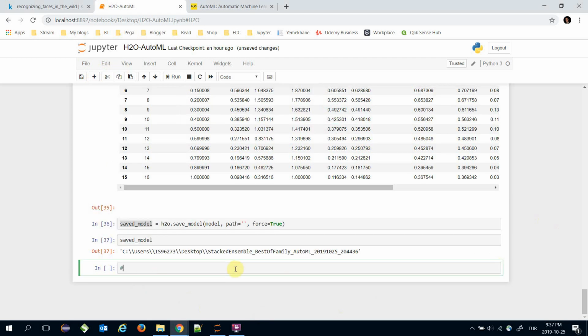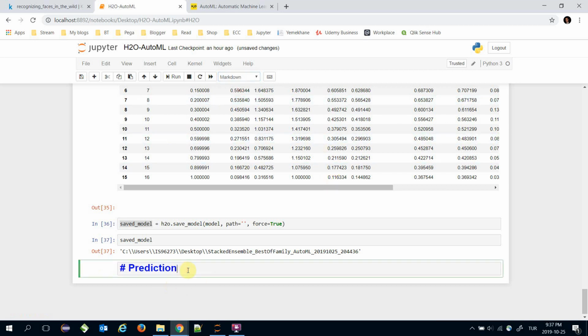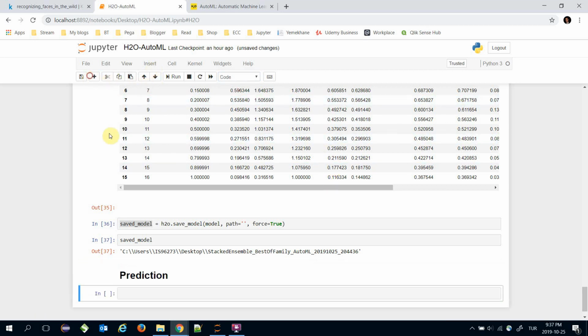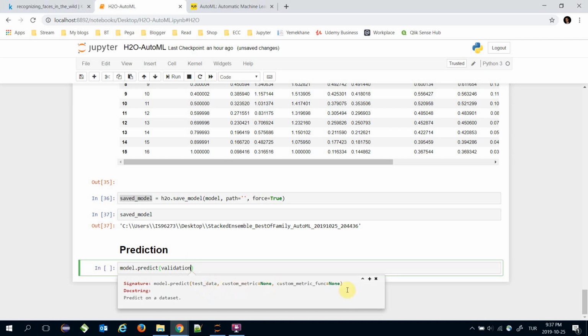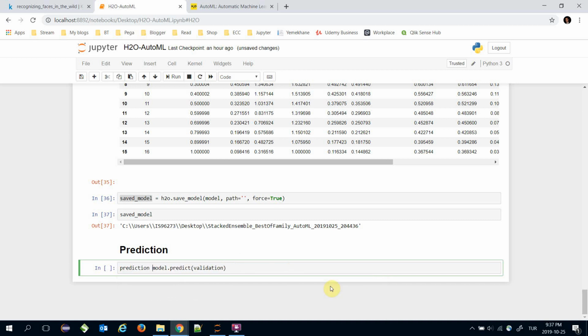Now it's time for prediction. Set this block to markdown. Model should have a predict function, and here I'm going to press shift and tab, and here validation will be my testing data, and I'm not going to pass custom metric and custom metric function here, and store the result of the predict function in predictions.